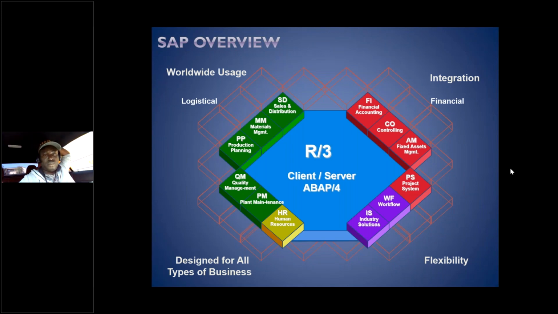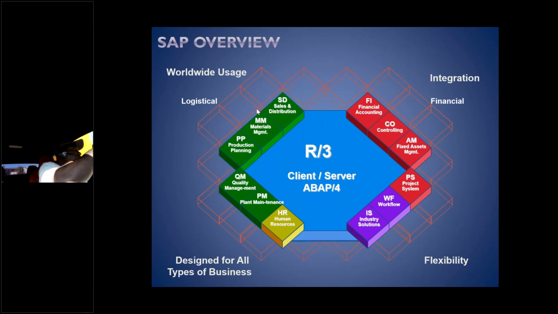Can you see the GoToMeeting related information also, or only the PPT? Now I can see the GoToMeeting information too. Okay, now the screen is visible clearly, right? Yeah, it's clear.